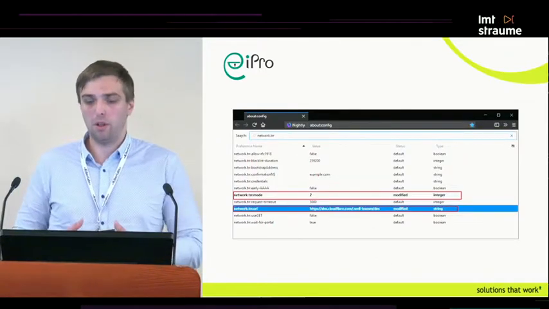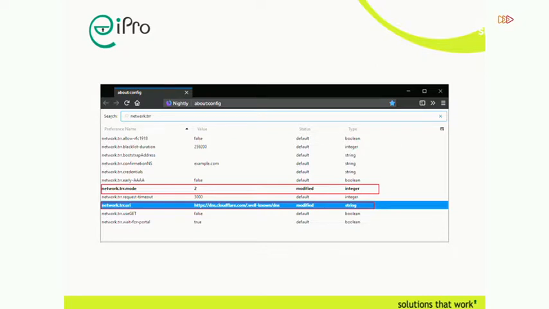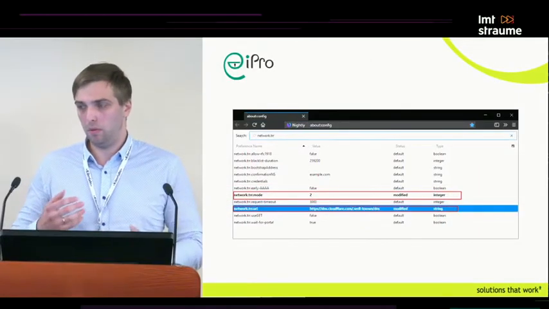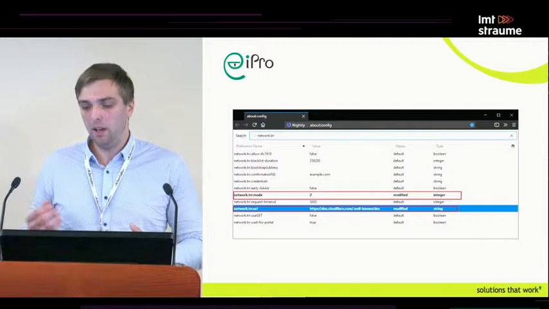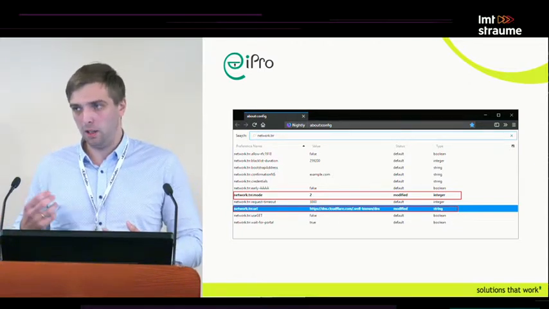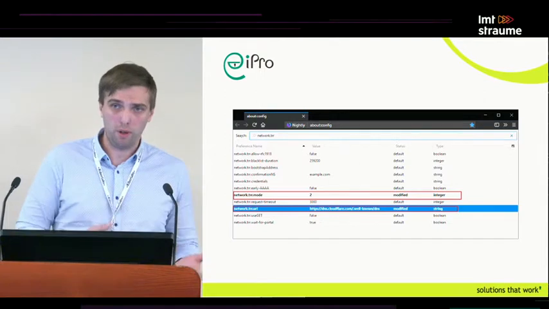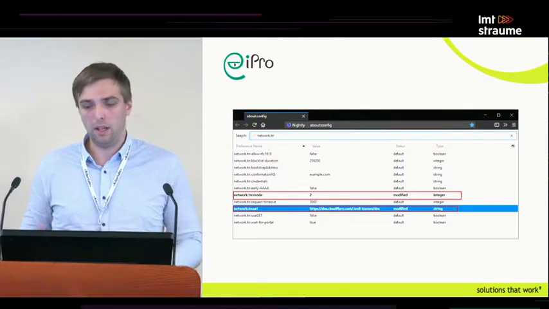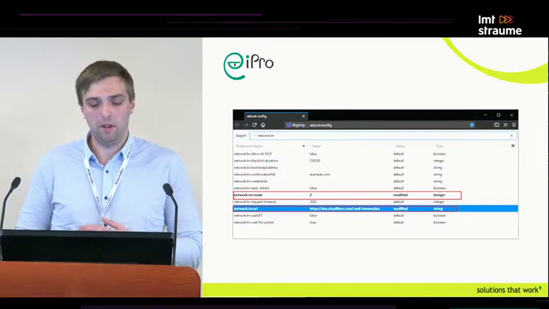So, well, yeah, cool. I want to participate. What you can do is download Mozilla Nightly, go to your address bar, and type in about:config. Search for network.trr, and then set network.trr.mode to 2. What this will do is, in the first step, the browser will try to send the request to the DoH server, so DNS over HTTPS, an encrypted packet. In case it fails for some reason, it will just use your regular resolver. So you don't have any user experience impact on that.